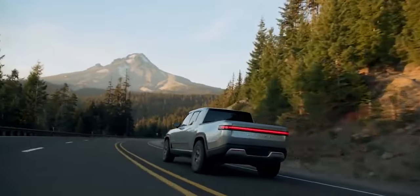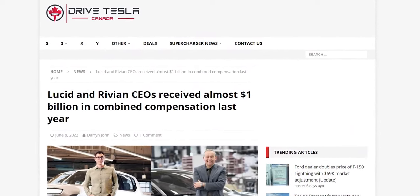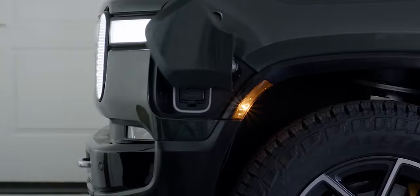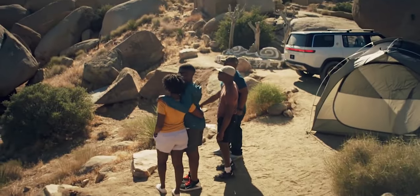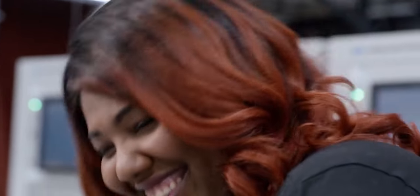RJ Scaringe has put in a lot of effort into making Rivian what it is, which is why the automaker paid a compensation package to Scaringe amounting to $422 million. Scaringe made $650,000 in salary, plus about $121,000 in security services. The rest is tied up in equity, meaning it will take years before that can be converted into cash. By that time, those amounts could be significantly more or less depending on how Rivian performs and if it is able to meet certain targets. Scaringe won't acquire full title to much of his equity award until early 2027 when Rivian plans to start analyzing performance metrics for it. A special equity award accounted for more than half of Scaringe's pay, including $152 million in options that will only vest if Rivian's stock price remains over $110 for a certain period of time, as well as $8–9 million in options that will vest over six years.